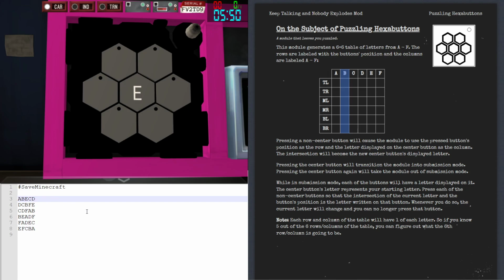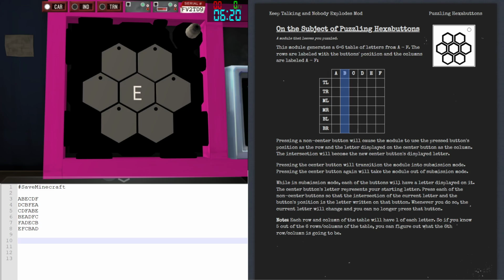And then for the rows, this one's missing an F. This one's missing an A. A, B, C, D. This is missing an E. A, B. This is missing a C. A, B is missing a B. And finally, this one is missing a D, I think? Yes, D for both. So now we have our 6x6 matrix.